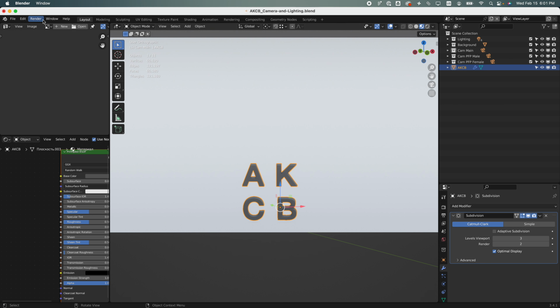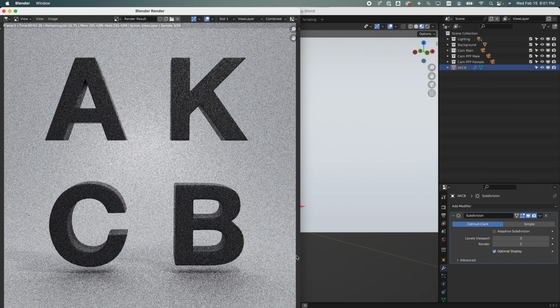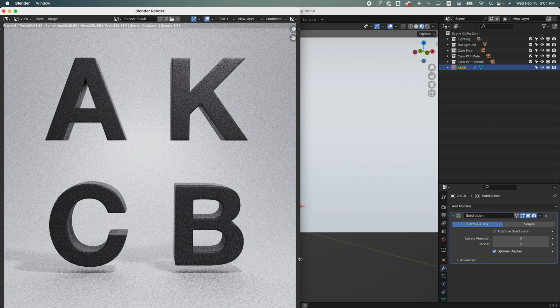So to start off, I'll show you one thing. For rendering anything in Blender, go up here to the top left where Render is, and then click Render Image. If you do that, this screen will pop up and Blender will start to render whatever you have in your viewport. It takes a few seconds, and it might look a little grainy at first, and then it'll eventually become clear.